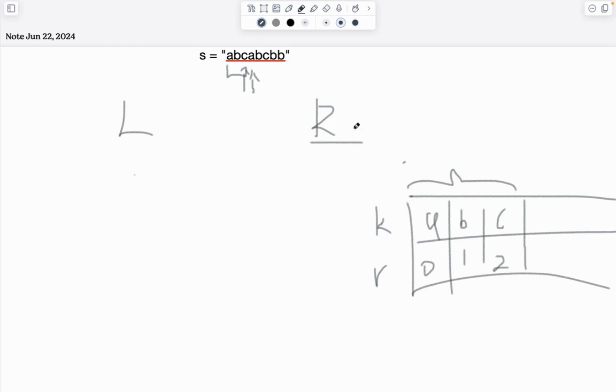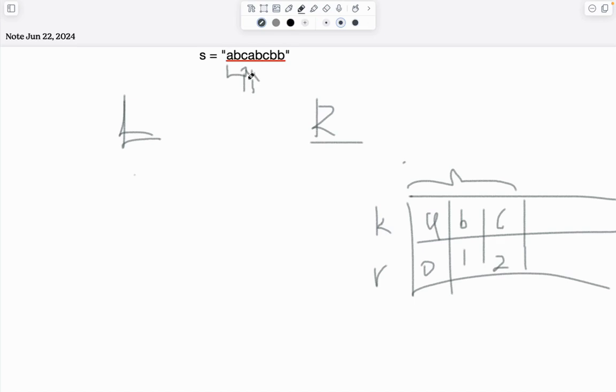Without any repeating characters. Now we have the R pointer. The R pointer always goes through the given string. And the L pointer just narrows the window if any repeated character occurs in the window. So it just narrows to the right.